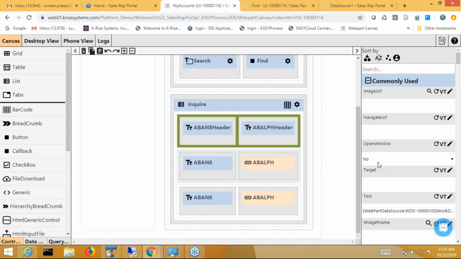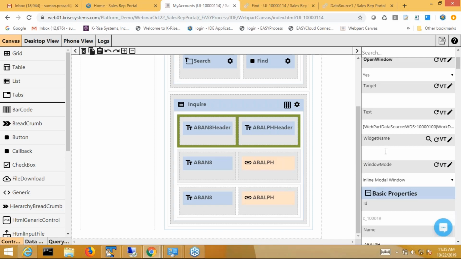First thing I will say is that this link should open a window. So that's right there, yes. The next thing I will do is that it should open a widget when I open a window. And then you say, okay, what is a widget? A web page is very obvious, but what does a widget do? A widget is basically a page without header and footer.